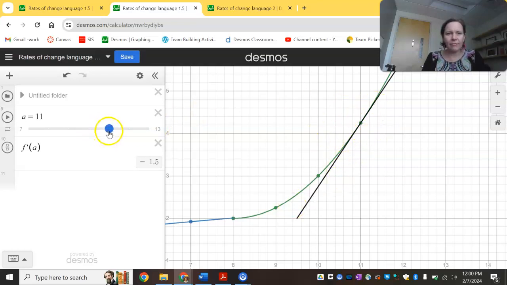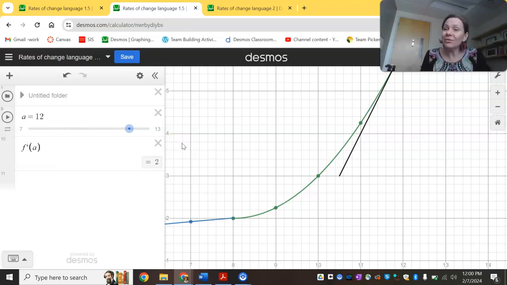And while it's off the graph, if I increase my input again, now my slope is 2. So notice all of those rates of change: as x increases, my rate of change of y increases. So we would describe this as this function is increasing at an increasing rate of change. And notice this curve now, instead of sort of curving downwards, is curving upwards. And so we refer to this as concave up.